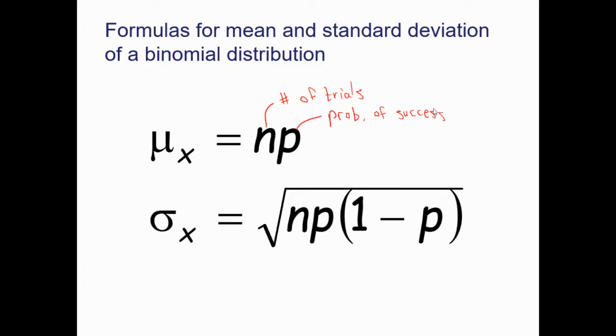For the standard deviation, it's going to be the square root of n times p times 1 minus p. Now, I'm just going to say this right now. I don't say 1 minus p right here. You call it q. I call it q. That's right. So q is equal to 1 minus p. I'm just warning you now, that's how I work the examples and how I'm going to work on this. I don't say 1 minus p, I say q. So this is really just equal to the square root of npq.